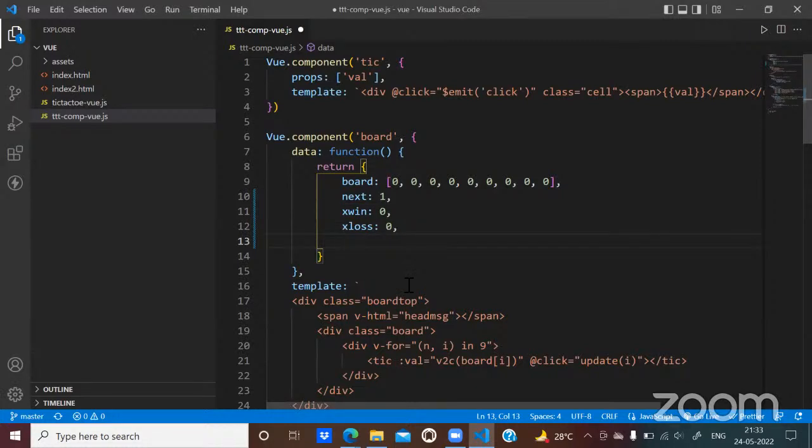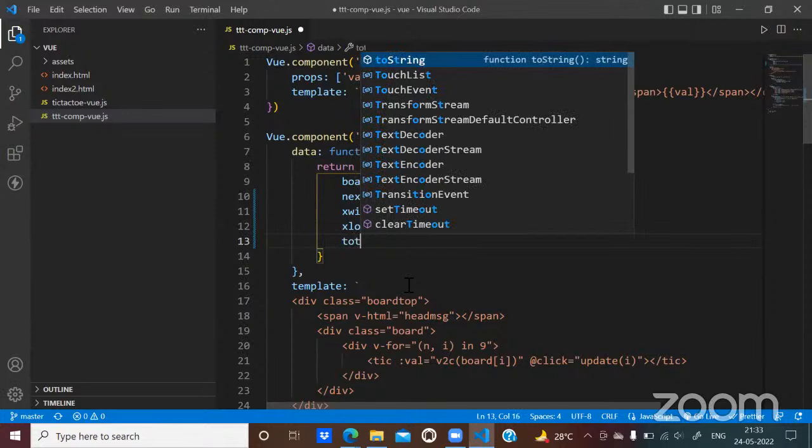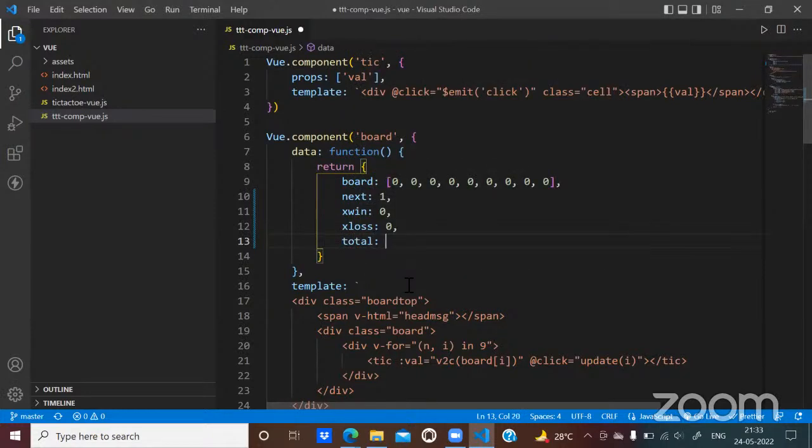What I would prefer here is to take a variable called total. Doesn't matter which player won, which player lost, or whether it was a draw, I will be incrementing this total.